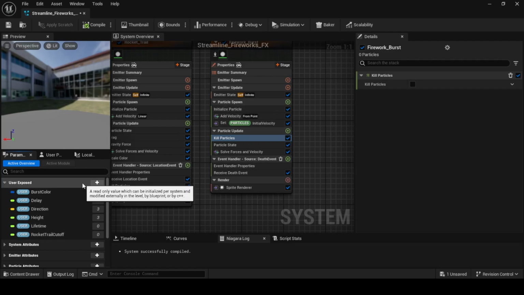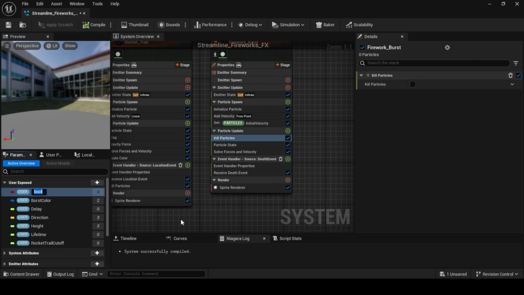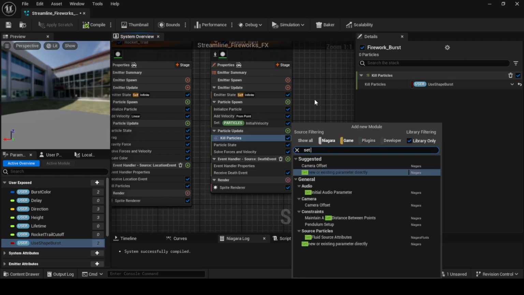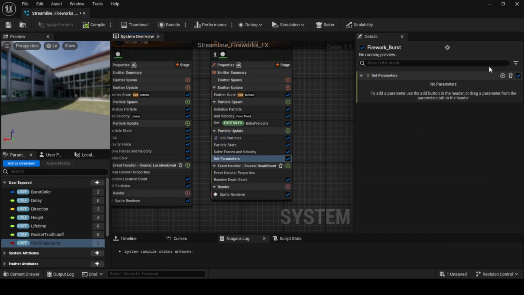There are other ways to do this, but this is just how it's going to be done here, just so it's much easier to see. So we can just create a new boolean here, and this will just be called use shape first. And so when this is checked, we will kill these particles. It's pretty simple. So the next thing that you will want to do here is we will want to actively set our velocity to a specific equation here.